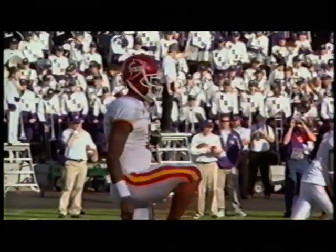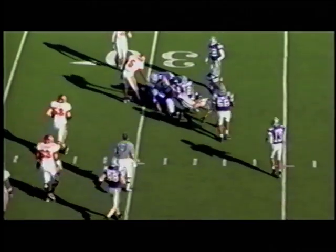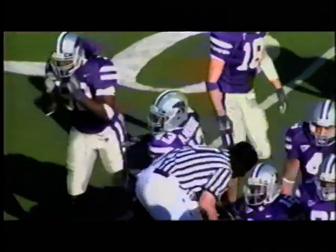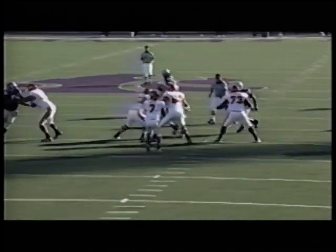Cyclones and Cats in a 10-10 tie, and Meyer in the shotgun. Trips to the left, two receivers to the right. There's the snap. He's going to throw left side. It's caught, and taking it out to about the 31-yard line is the receiver. It'll be a first down here for Iowa State. Gain of about 9 on the play. That's the first catch of the day for Yusef Messiah. They don't use him a lot, but he picks up a first down here.